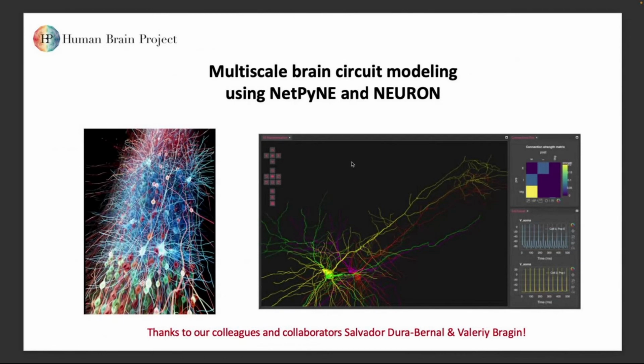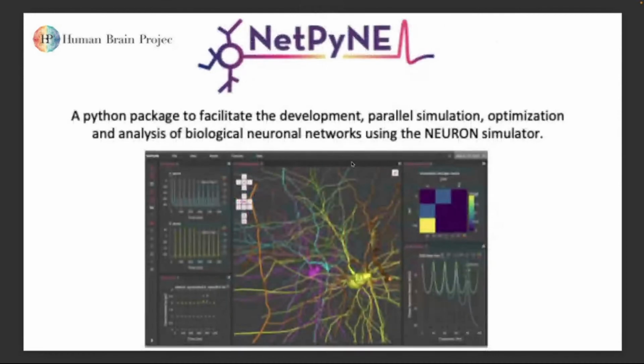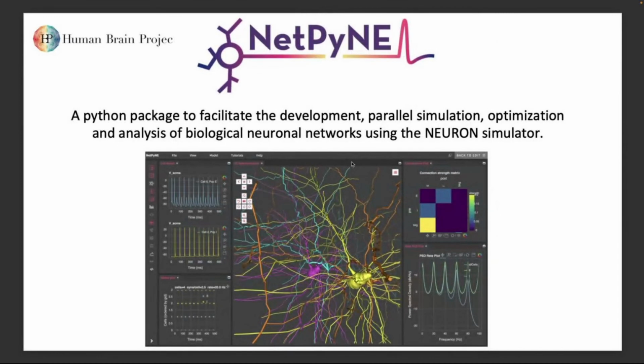Most models and papers actually use NEURON. So it's very important if we can couple TVB to NEURON as well, and because NEURON also allows for multi-compartmental neuronal models. And NetPyNE is, as I said, an interface that makes it much easier to develop and simulate models with NEURON spiking networks.